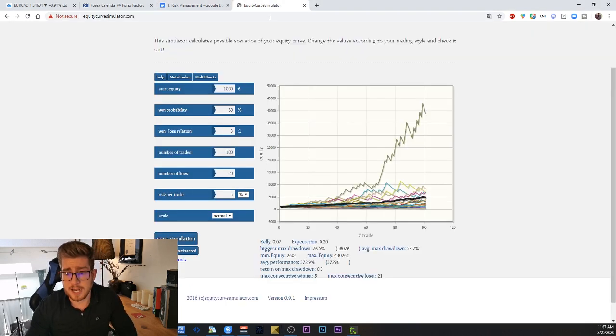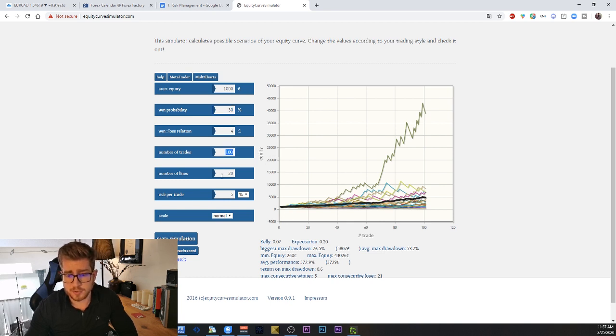So if we jump over, I have an equity curve. I just searched this up on Google, and let's say I typed in something already. I typed in $1,000 and you have a 30% win rate, and let's assume it's a profitable system, so you're winning 3 to 1. Actually, with 30% you're going to need a little bit more. Let's say you're winning 4 to 1. So your wins are 4 times as big. That way you're actually going to have a profitable system with a 30% win rate on average.